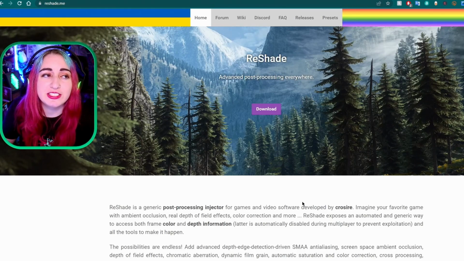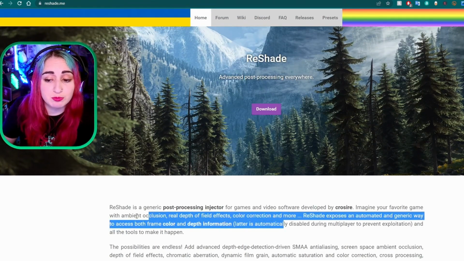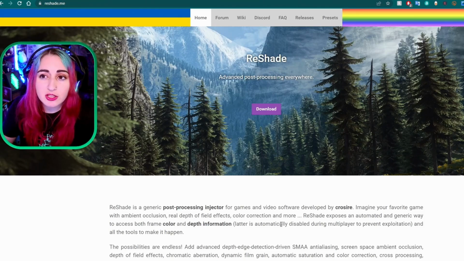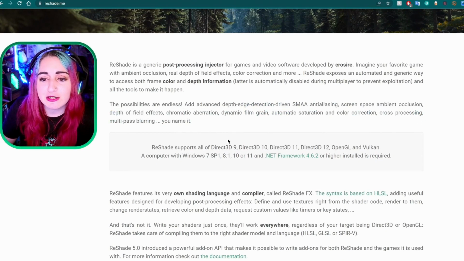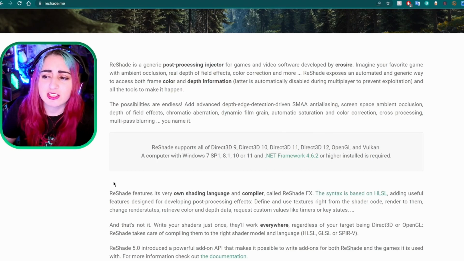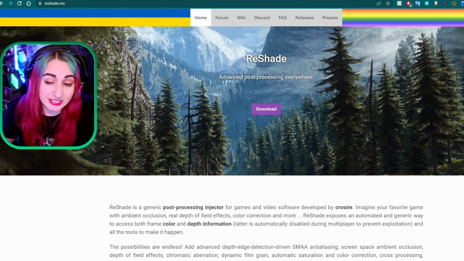So Reshade is a really cool program that basically adjusts the color and look of whatever you're playing. You're able to create your own filters and download other people's filters, kind of like filters for your game. So you can add all this crazy stuff like depth of field, film grain, make it more saturated, color correction, all this stuff, and it just makes the game look better, especially if you're making videos or taking screenshots.